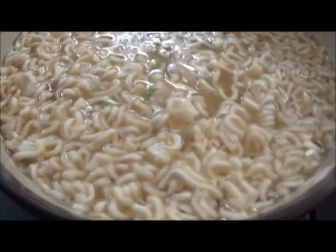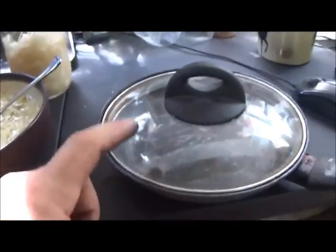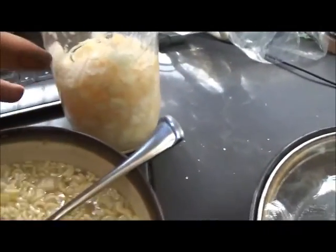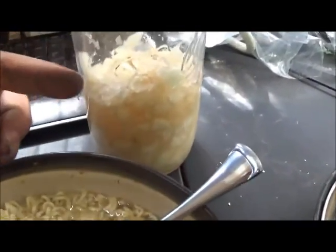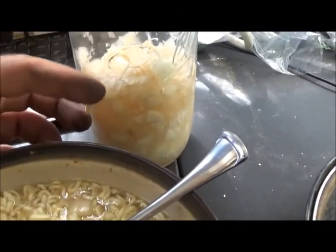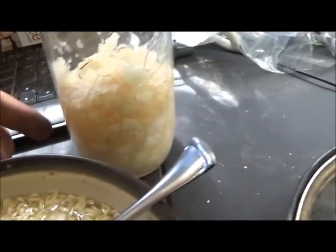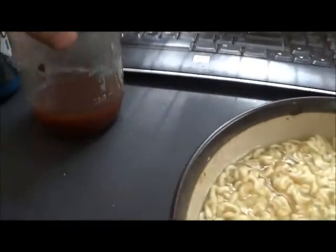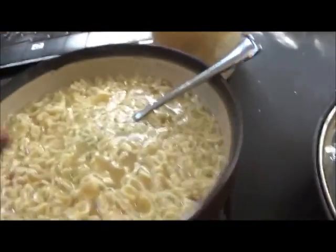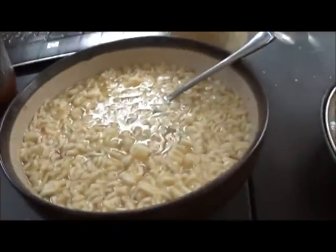One pack chicken ramen with the tail end of the chicken and salty chicken. A good spoon of the sauerkraut. Sauerkraut without the caraway was better. This is the sauerkraut onion without caraway. I already finished the caraway. And the last of the sweet grapes. Very nice. I actually like this more than the pita.